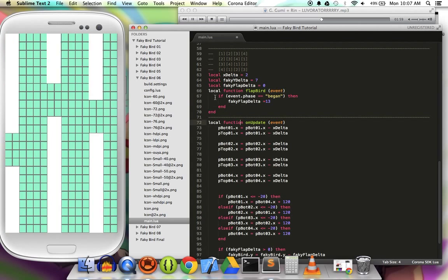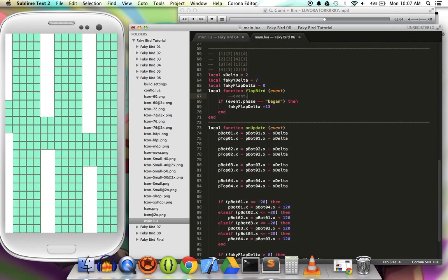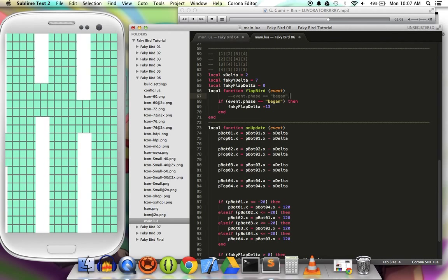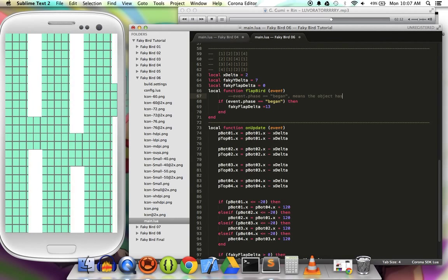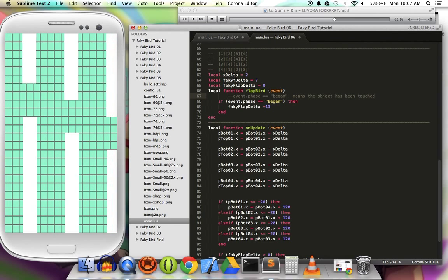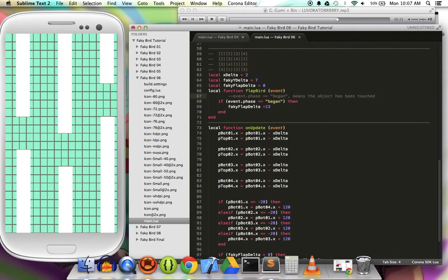I have a function here that is called when it's touched, and when it's touched, we're going to say flap delta flies up by 13 pixels.